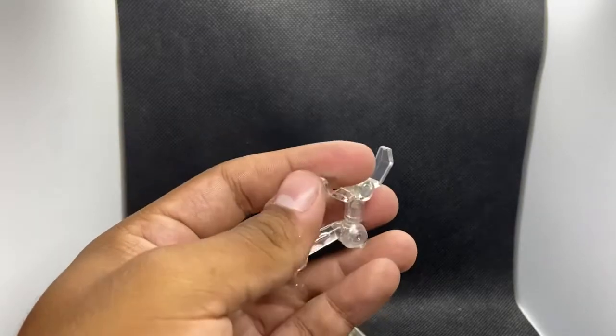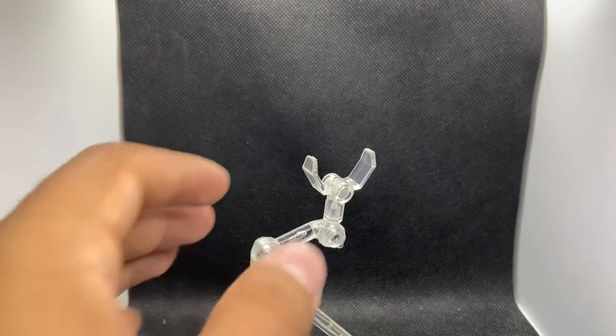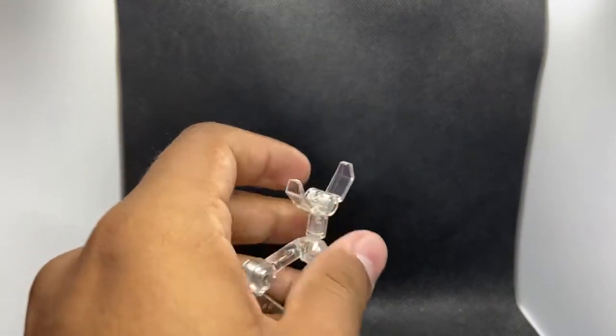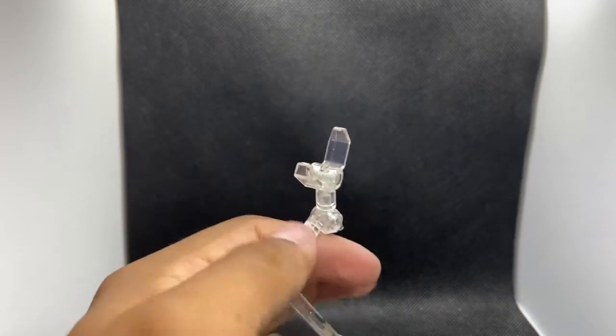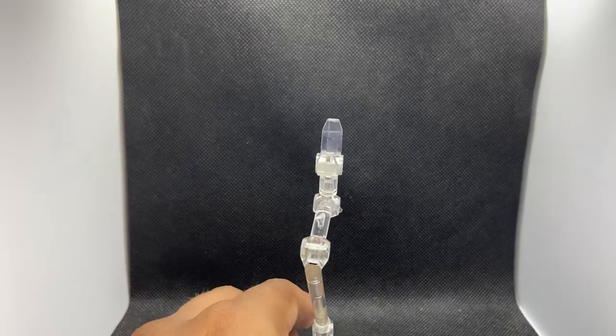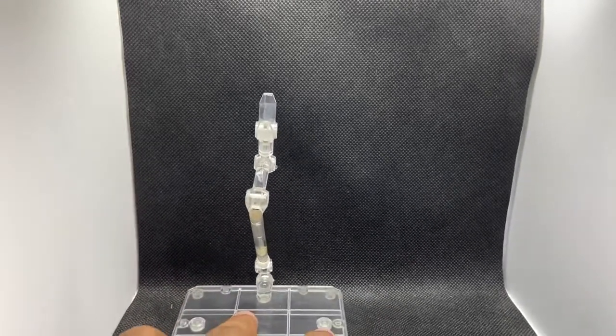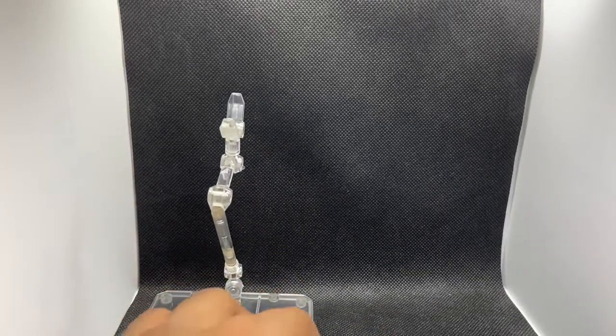But I like using this type of clamp just because I feel like the smaller clamp is a little less visible when it comes to holding an action figure, if it's able to. Sometimes I have to use the larger ones if the action figure is a little bit heavier or bulkier, but for Scarlet Witch, I feel like she should be okay on this type of stand.